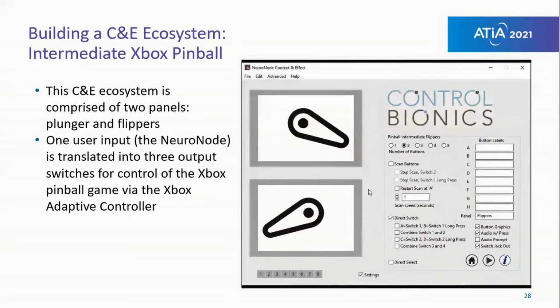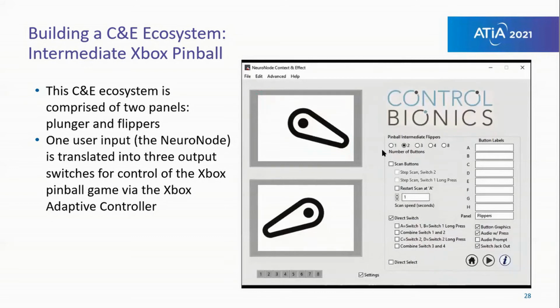Okay, now a few questions. How do we access both flippers with a single switch, with a single NeuroNode? With the way that we're going to do it here, there's a couple of ways we could do it. We could actually scan from left to right in a fast sequence, but that's not great for a real-time arcade game. It could be highlighting your right flipper when you need your left right there without losing the ball.